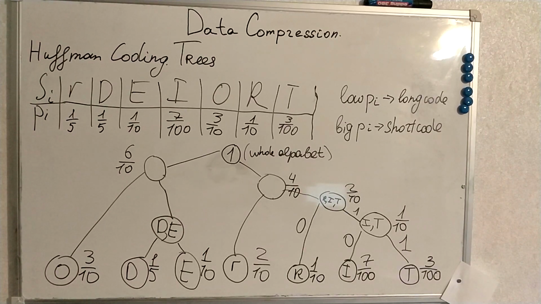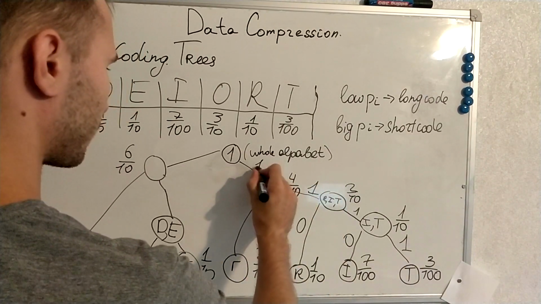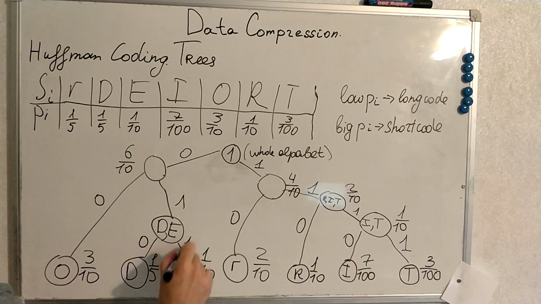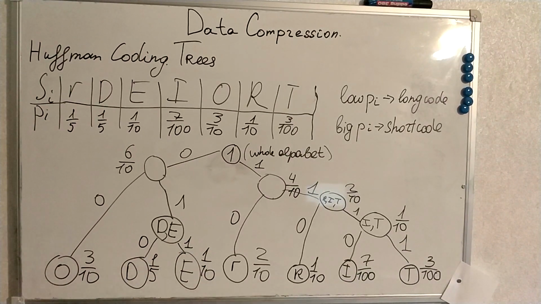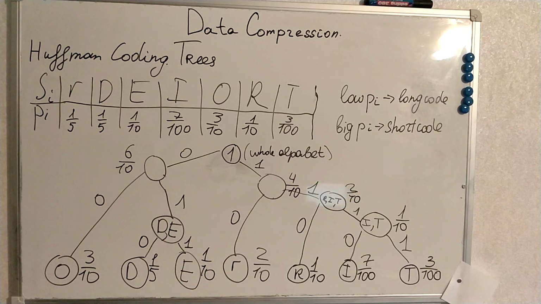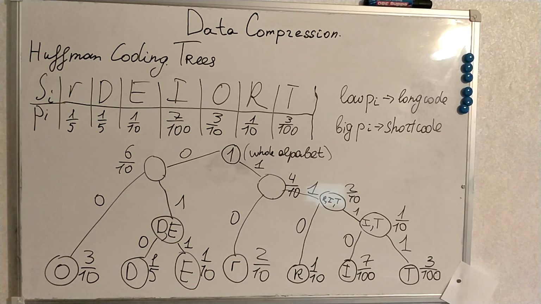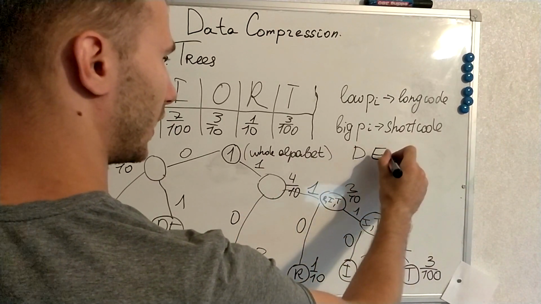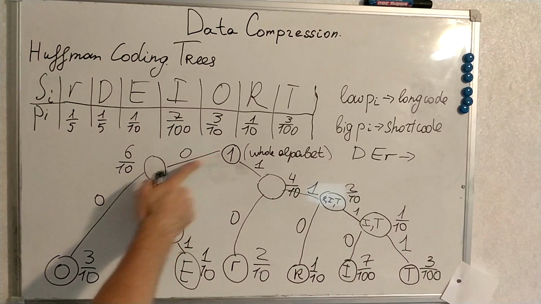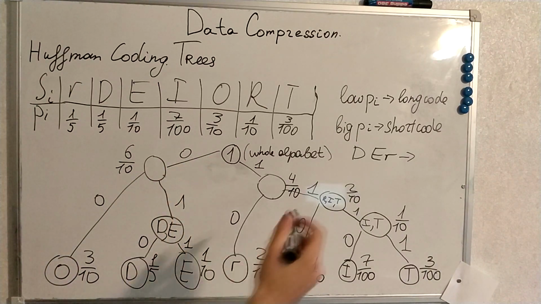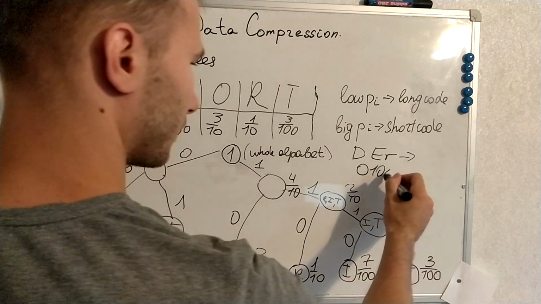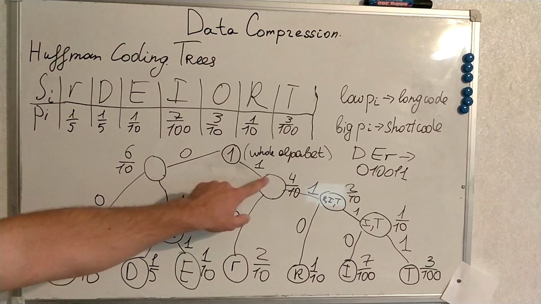How do we actually encode things using a Huffman tree? It's super easy. To encode something with a Huffman tree, we move to the symbol we are going to encode, and on each move to the right we add 1, and each move to the left on the tree we add 0. Let's try to encode, let's say, D, E, R using our Huffman tree. So you can think of how to do that. D will be encoded by moving in this direction, and in this direction, and once in this direction. Thus it will be 0, 1, 0. How to encode E? It will be 0, 1, 1. And how to encode R? It will be 1, 0.